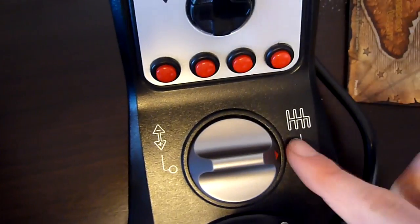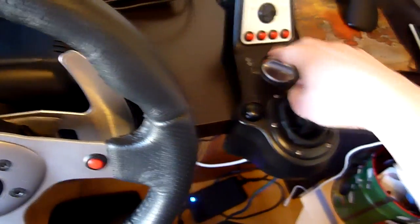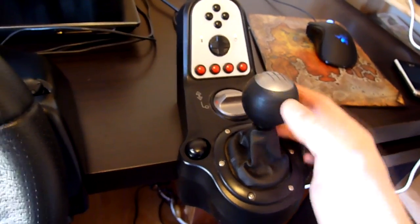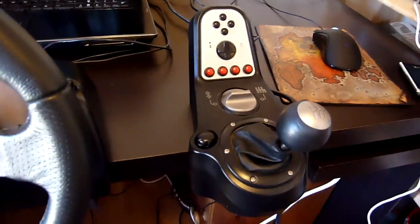So second, we're going to go to the gear stick, and you've got all your buttons up here at the top that do various stuff. You can map them. Very nice. One very nice feature which the G27 doesn't have is you have sequential, and then you have H-pattern gearbox. So basically, if you push this down, twist the knob right around, one hand if I can do it, there we go, you've now got sequential, which most wheels come with, and then you can set it back to the H-pattern. So you've got 1, 2, 3, 4, 5, 6, and then if you push down and go into 6 again, you'll go into reverse gear. So it's very realistic, very impressed.